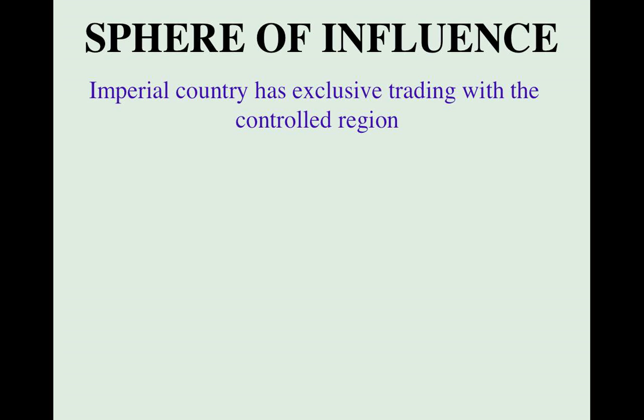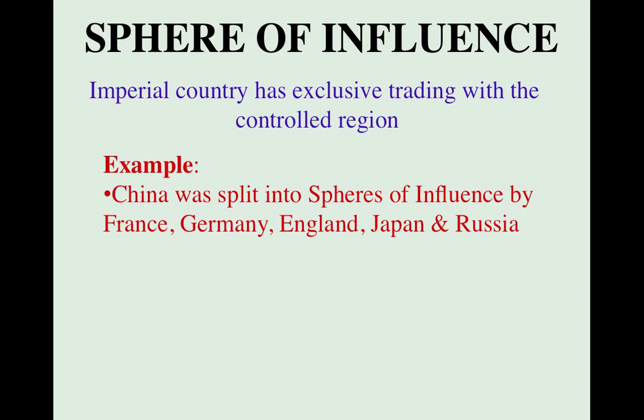physically controlling people. So sphere of influence is something that we typically think of in imperialism with China. China was not a place that the Western imperial powers plus Japan were able to actually conquer and rule in the same way that we think of a colony or a protectorate. China was a country that was fairly well united. They had a government that kind of kept a lot of those Chinese people together.